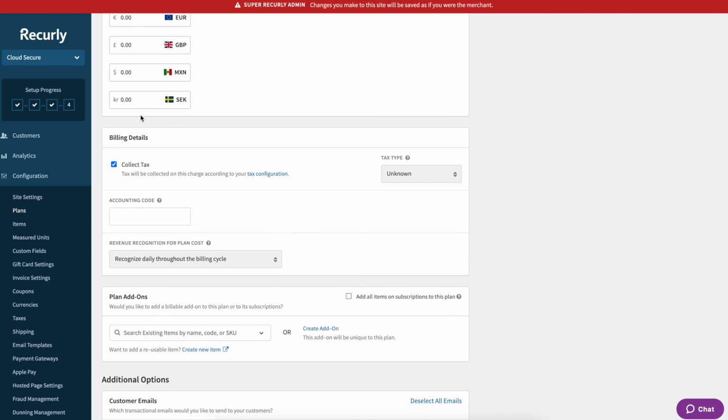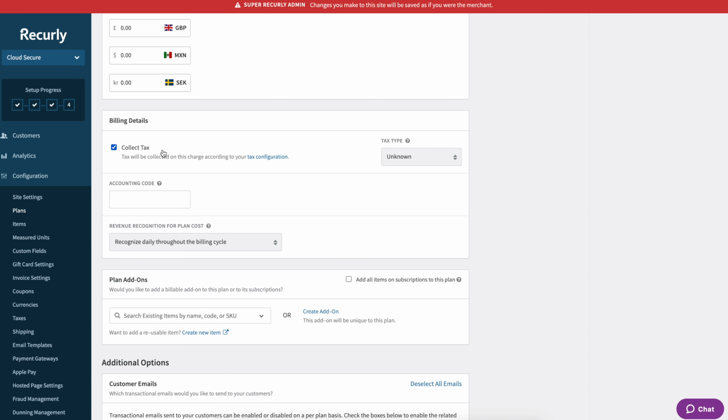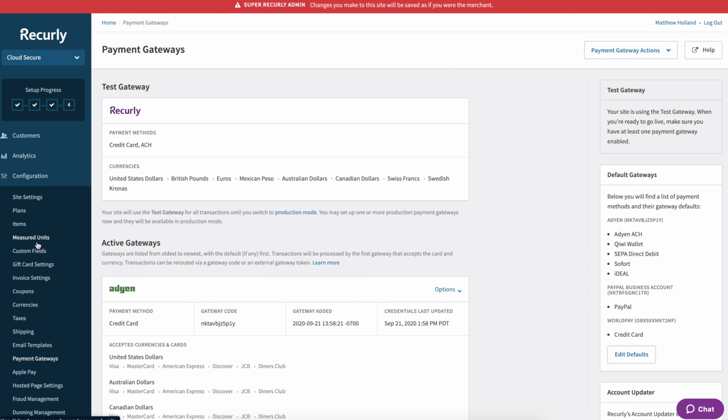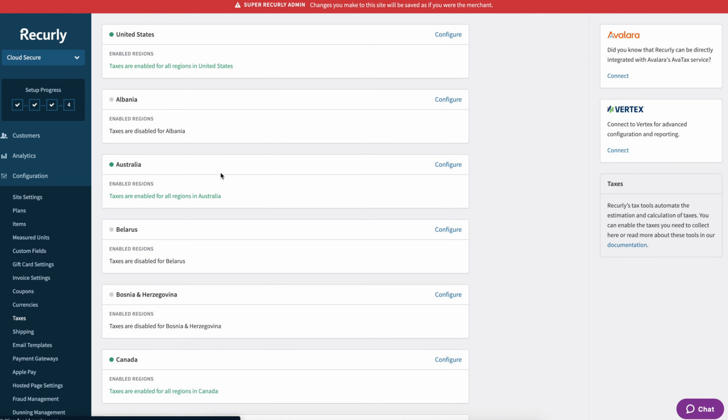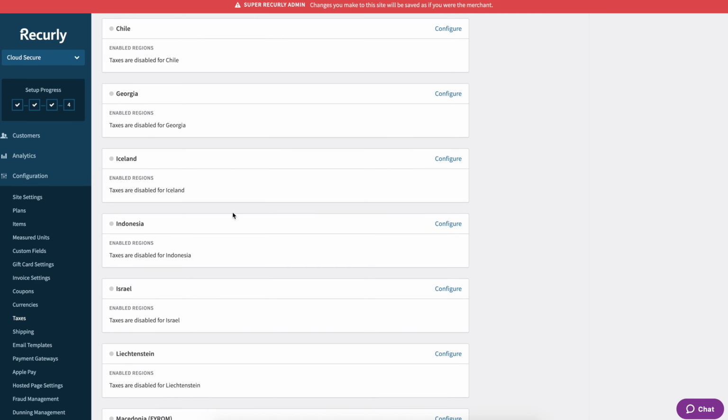Now scrolling down, we get into the billing details. This is where you're going to determine if a charge is tax eligible. So I'm going to jump back over to our configuration section, and we're going to go into taxes here. This is where you can enable taxes via Avalara or Vertex. Those are the two systems we support. And optionally, you can have a full service with them. So if you have an Avalara credential, for example, you would connect those credentials and take advantage of the additional AvaTax services. Otherwise, you're simply going to determine where you'd like to levy those taxes. And as you can see, those are all listed below here.